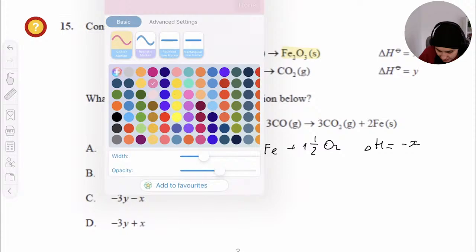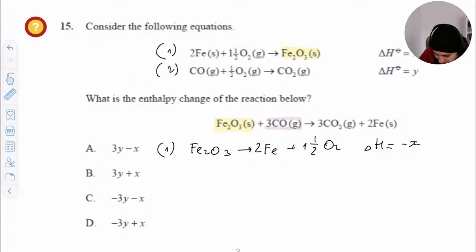So let's look at the second substance. The second substance is CO. We want it on the left side with a coefficient of 3. Let's find CO in our equations here. There it is. The CO is on the correct side, on the left, that's how we want it to be, but the coefficient is 1, not 3. That's why the second equation I would need to multiply by 3 without flipping. No flipping because CO is on the left side already. The side is correct. Okay, so I multiply every single coefficient by 3.